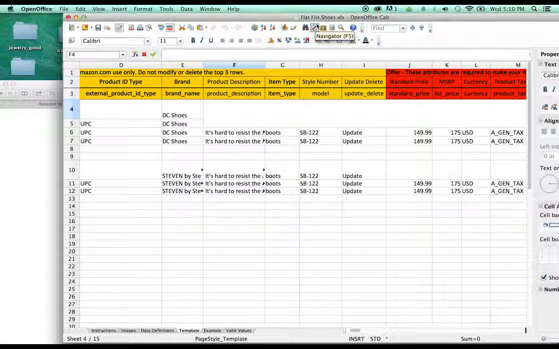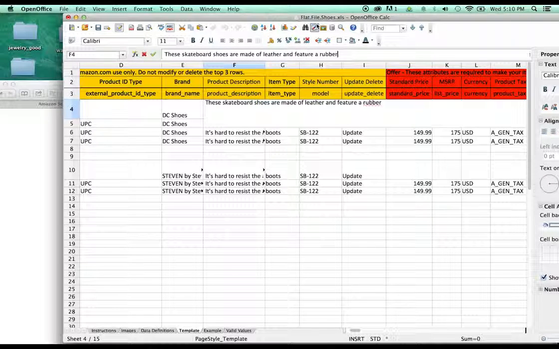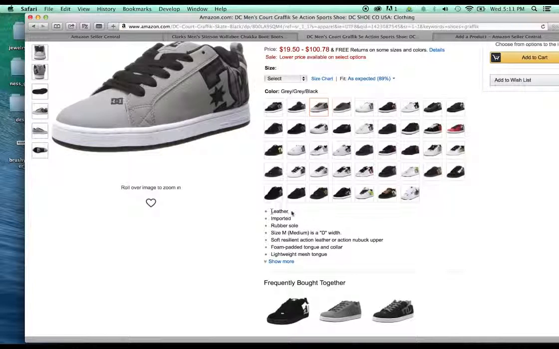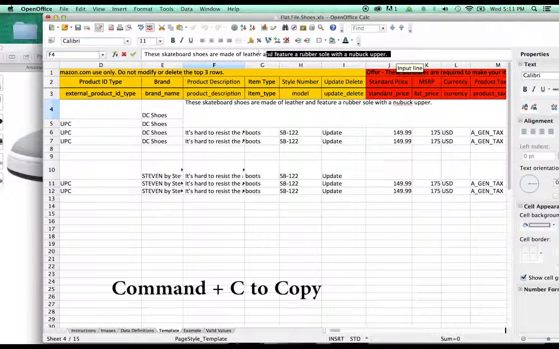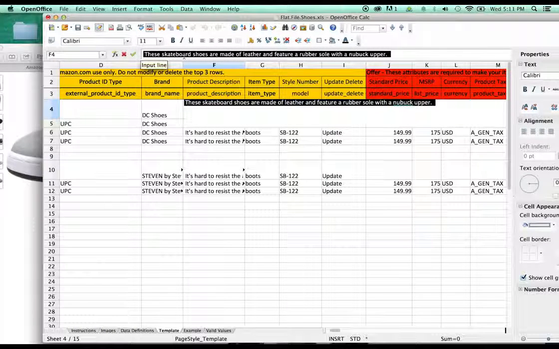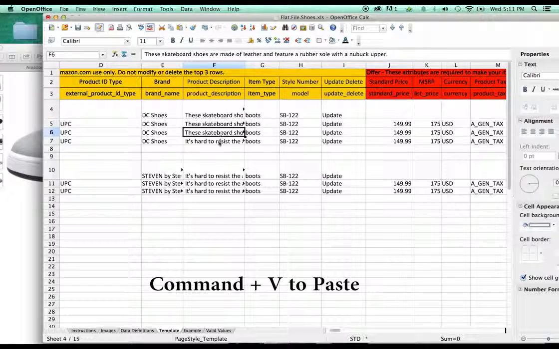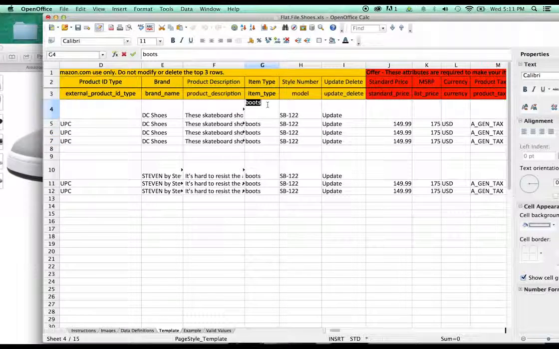So we'll say these skateboard shoes are made of leather and feature a rubber sole with a nubuck upper. Know where I got that from? Right here. Just read it. Leather, rubber sole. Copy that. Just paste those in. Item type, shoes.